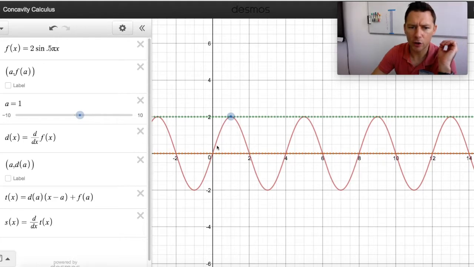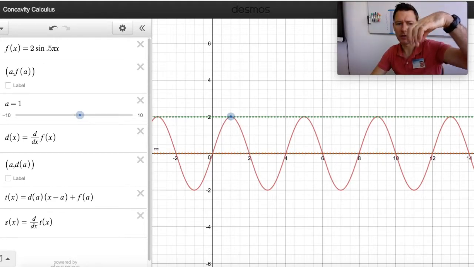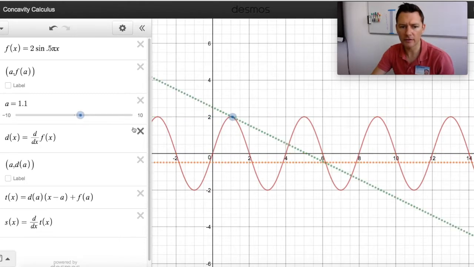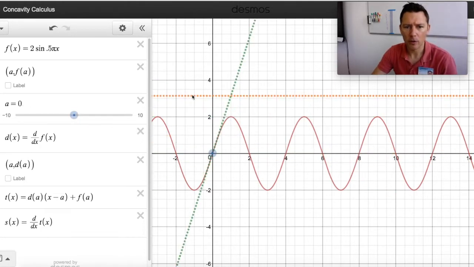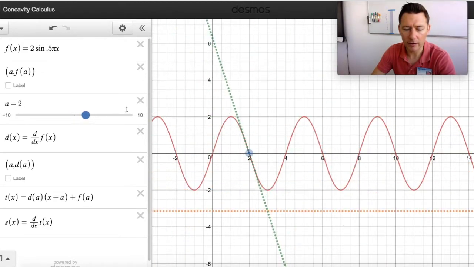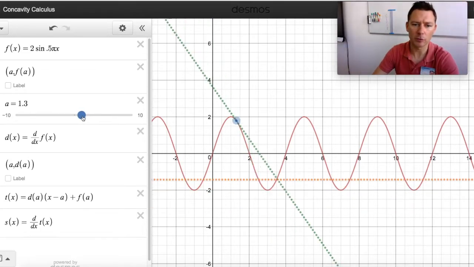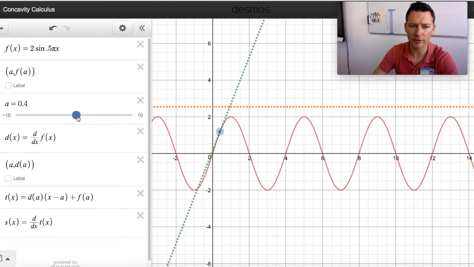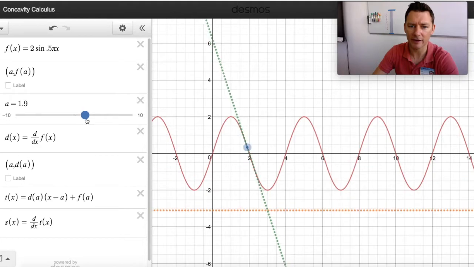Between here and here, we have a concave down situation. And as we roll through this, let's go from here to here. If you look, the orange line is constantly decreasing from here to here. I almost pointed at it with my finger. If you watch the orange line, it's constantly decreasing until we get here. That whole spot is concave down, and you can see it's a decreasing slope. The slope is going from positive on this side, getting smaller and smaller, zero slope, negative, more negative. That is indicative of a concave down part.